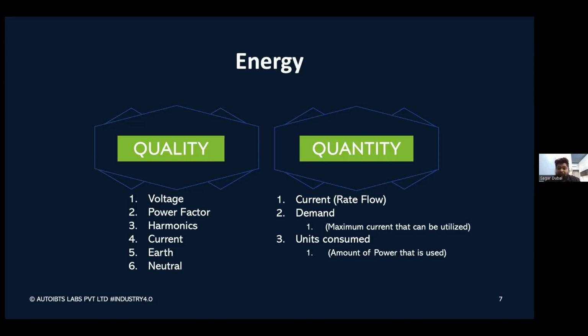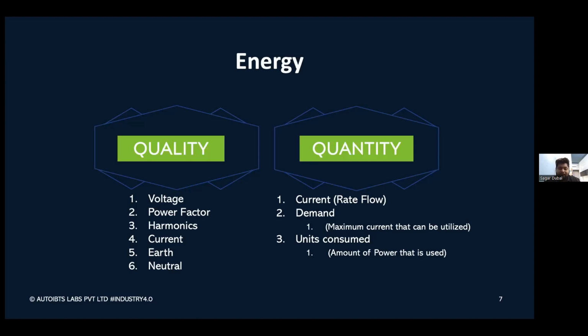Then the earth quality. This is something that everyone is familiar with, but we tend to neglect it a lot of times. If the earth is high, if the resistance is not proper, then again there is a chance of damaging your electrical equipment. In a lot of cases in monsoon times, there are very high chances of your equipment failing due to bad earth or bad neutral. Now, if your neutral quality is not good, then again your power consumption will be higher than what it should be, because you're wasting a lot of voltage and current. So that is also there.